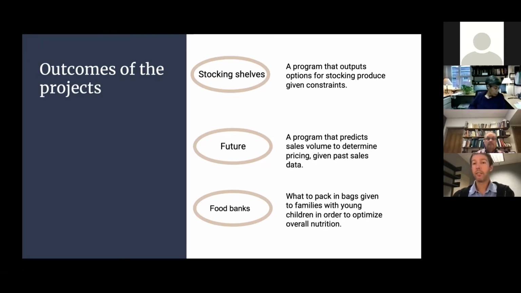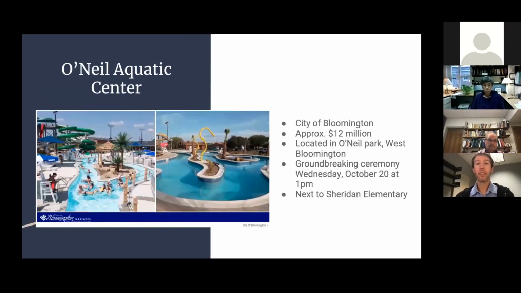We also need some kind of user-friendly interface. Right now, this is all just computer code and math models, and it's impractical to give that to somebody running the grocery and ask them to understand what's going on. So we need some kind of friendly user interface, and that's what we're working on now with these.